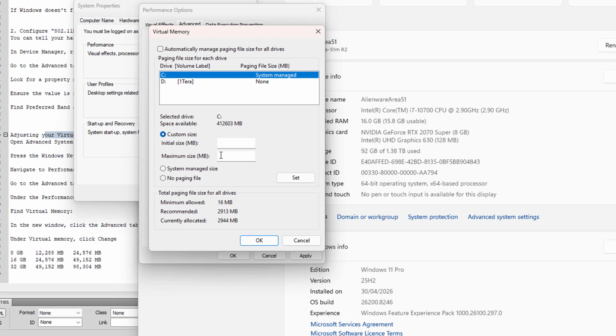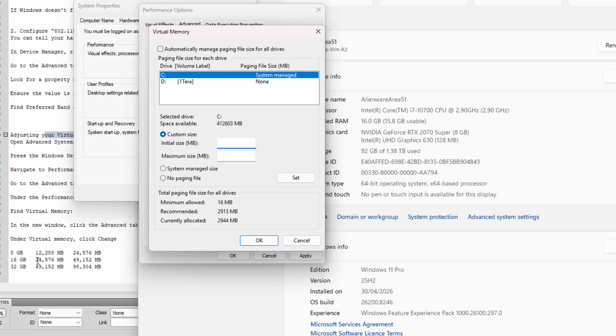And ask yourself about the RAM that you have on your machine. If you have 64 gigabytes of RAM, then you don't have to do anything here. But if you have anything less than that, perhaps 32 gig, 16 gig, or even 8 gig, if that's the case, you may want to perhaps increase the virtual memory.